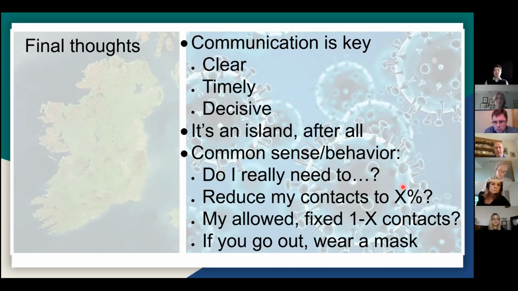If you think of how many households we can meet, this doesn't mean that if we have a party, then every hour there could be another friend coming in, and then we can pat ourselves on the back and say, oh, we comply with the rules. No, we don't. So what would be your fixed number of 1, 2, or 3 contacts that you can still meet? This would make life much easier for contact tracing, and would slow down the spread of the virus and break the transmission chain, or at least channel the transmission chain to quite an extent. And finally, if you go out, wear a mask. These are very simple solutions that could contribute to the greater good.